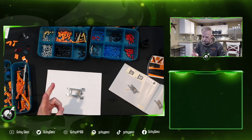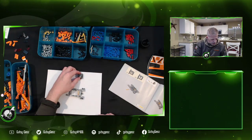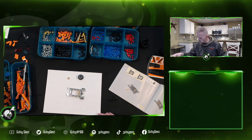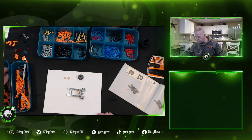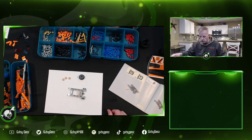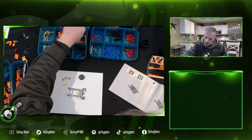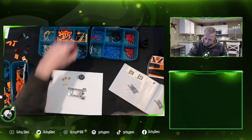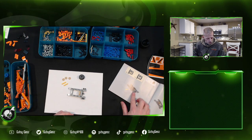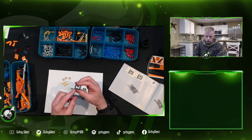Now we're going to move to step 3, which was that special piece that I saw, which is this one right here. And we're going to need, looks like, 3 of these. And we're going to need 2 of the small axles, which again, 1-to-1 are matching here. So we need to get 2 of those. Now, here's where the fun starts.